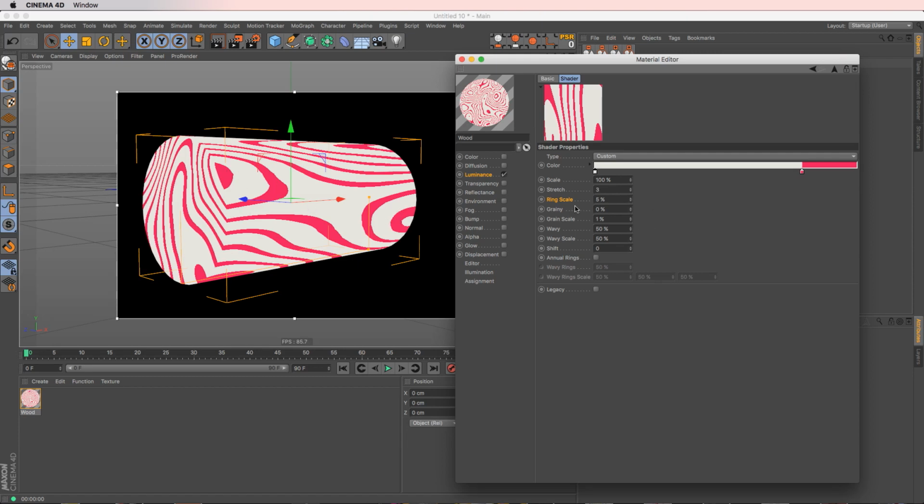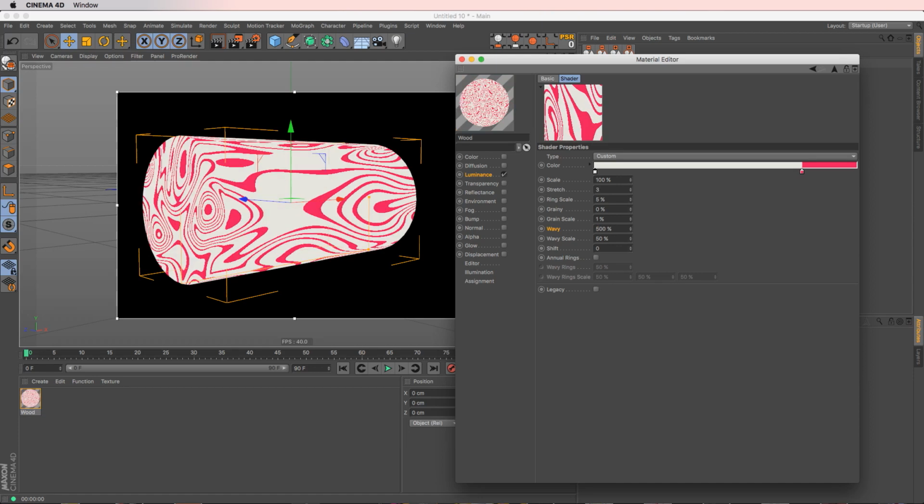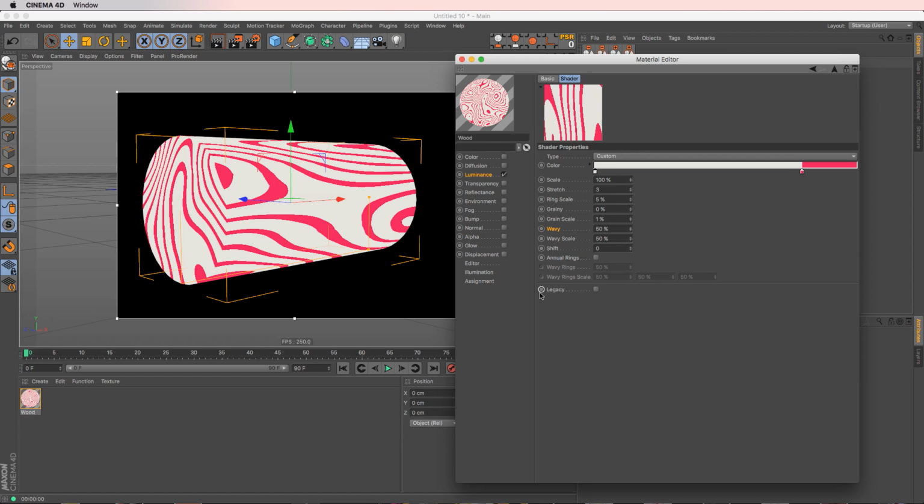All right, so grainy we already discussed. We don't need it for this effect. Wavy is the wavy turbulence that is undulating and distorting this wood pattern. So if I scale this up to say 150, you can see that scaling up adds noise and more distortion. So if I crank this up to like 500, you can see that we have a lot more distortion. So this is the wavy strength here. So I think I'm just going to leave this at 50.